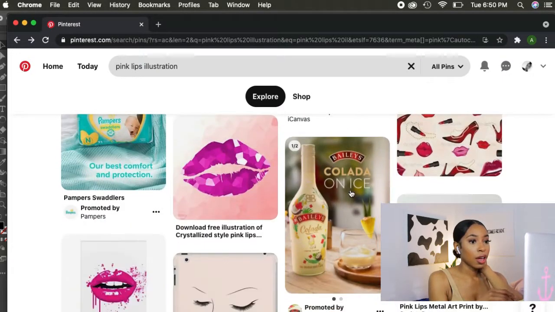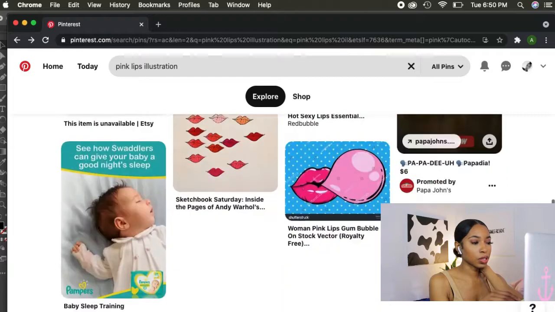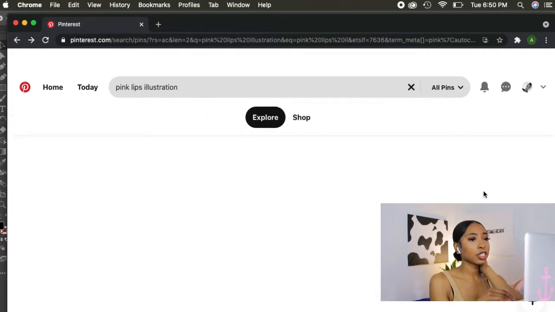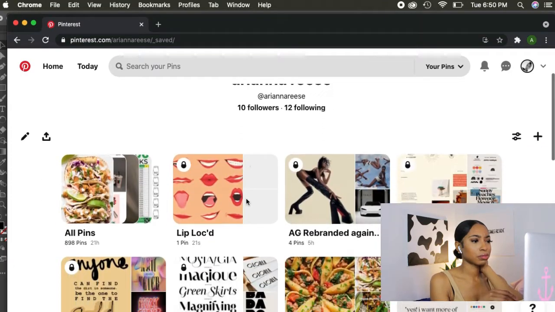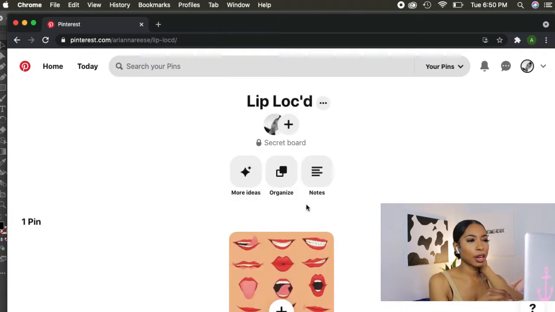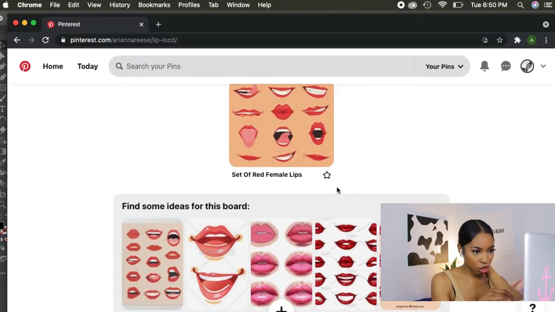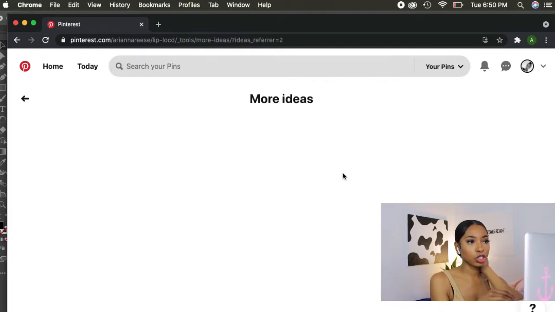So yeah, I'm just gonna keep looking through here, you guys. I think I'm gonna stay with those lips, because I just like the shape. The color we can always change, because we're gonna have to end up drawing these lips ourselves in Adobe Illustrator.